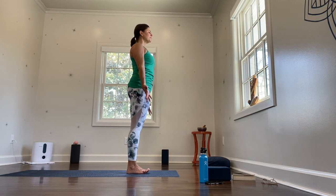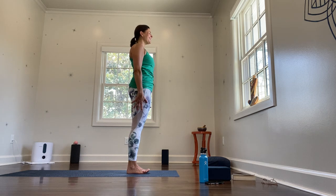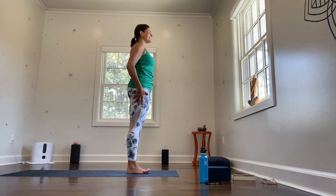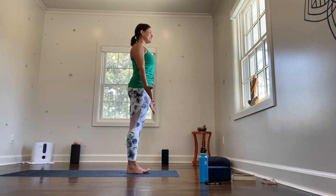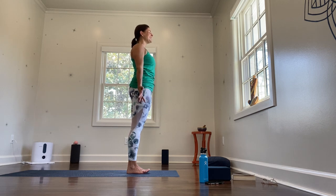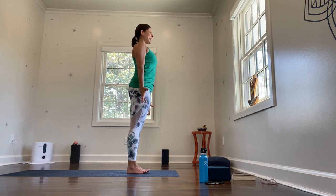Breathe in, exhale, inhale, engage your leg muscles. And on the exhale, soften your face. Relax where you can. Find balance. Sthira sukha with every inhale and exhalation. Soften where you can and find power where you can. So power through your legs. Soften through your neck and your facial muscles.